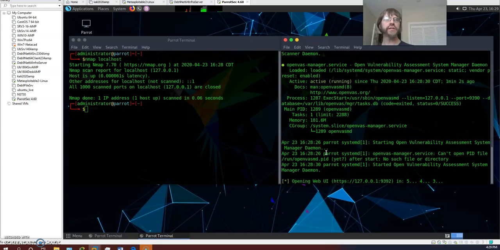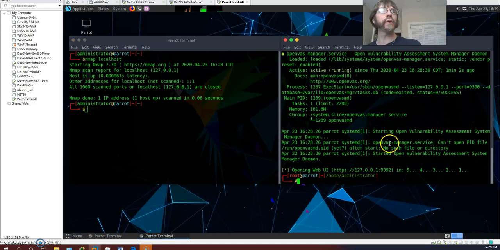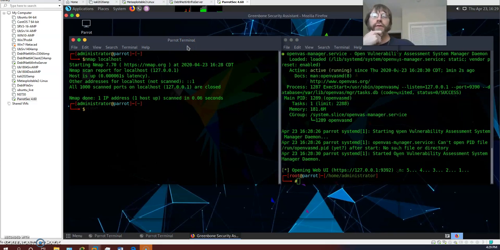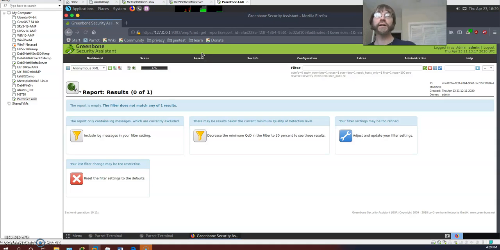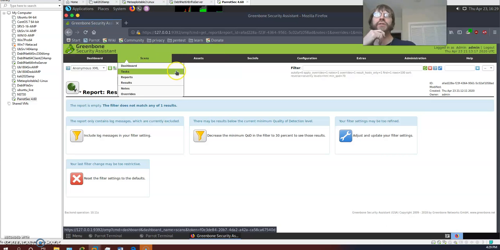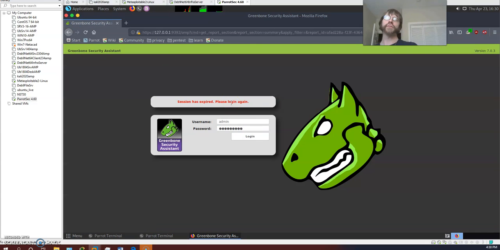As you can see, I already started the OpenVAS start process. I checked to see if the ports were open with nmap localhost. I couldn't see them. The web UI is up, so now we can start Firefox, go to the GSM GUI, and go from there. And it kind of knows where I am. And I think it knows what I was doing. Let's look at this scan. Okay, session has expired, so that's what it was doing before I lost it. Okay, try that again.